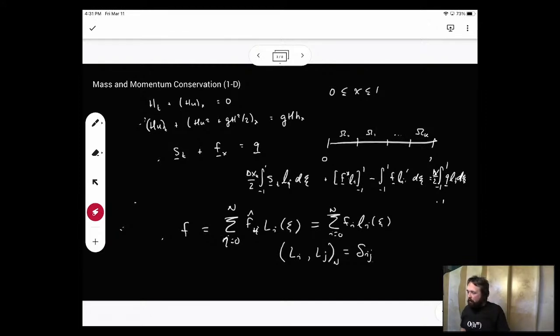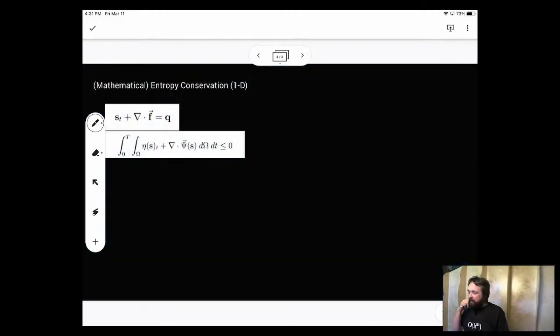So at this point, I'm hoping I've convinced you that by starting with the conservative form, it's very easy to come up with a statement that should convince us that, at least in the discrete form, we end up with conservation of our prognostic variables. Again, the problem ends up being when we want to do energy conservation. So let's talk about energy conservation. In the literature on this topic in the spectral elements community, what they refer to is what they'll call entropy. Mathematically, it's called an entropy function.